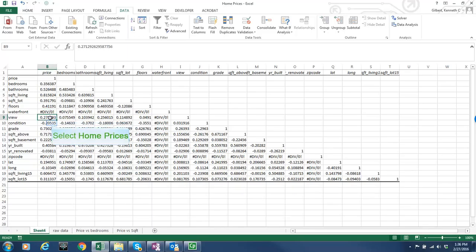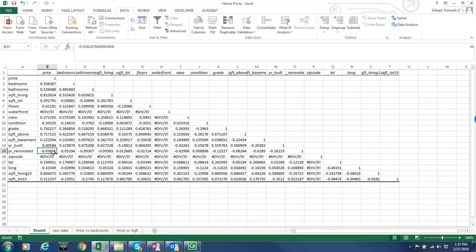View is positively correlated with the price. The condition has a negative correlation. I would assume that's the condition of the house with price. Grade is probably whether or not the house is on a flat lot or a steep lot. I don't know. Square feet upstairs, square feet basement, year built. There's a positive correlation with the year built, which means houses built later, newer houses, are worth more. Year renovated, there's a negative correlation a little bit. I don't know that. Most of the houses don't have anything at all in that, but if a house has been renovated recently, there will be a date in that column.